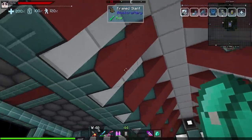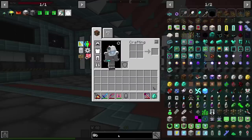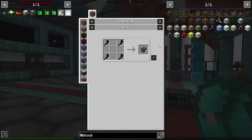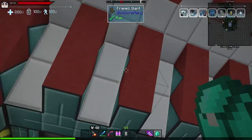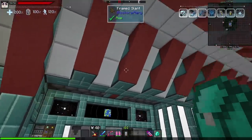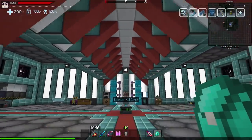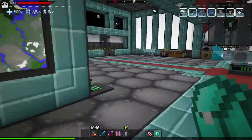Also made these slanty blocks. That's what I'm gonna call them, slanty. They're from Block Crafty. So you go to Block Crafty, just craft these basic frame blocks here, then go ahead and turn them slant, or these other shapes as well. Then use whatever block you want on them, and they turn into them. Pretty neat little blocks, but I don't like to use a ton of these because I've had issues with them in the past. But I just felt this main entrance needed something, and I think it looks better.